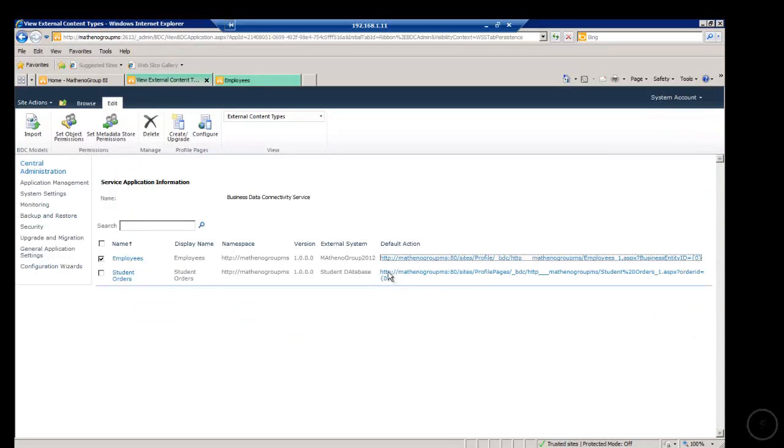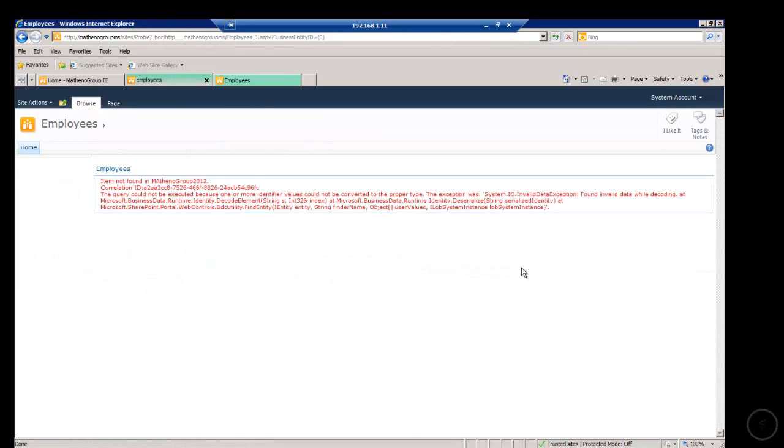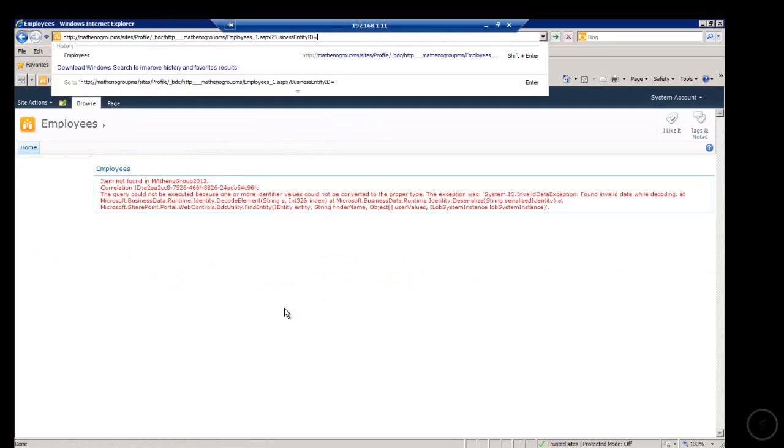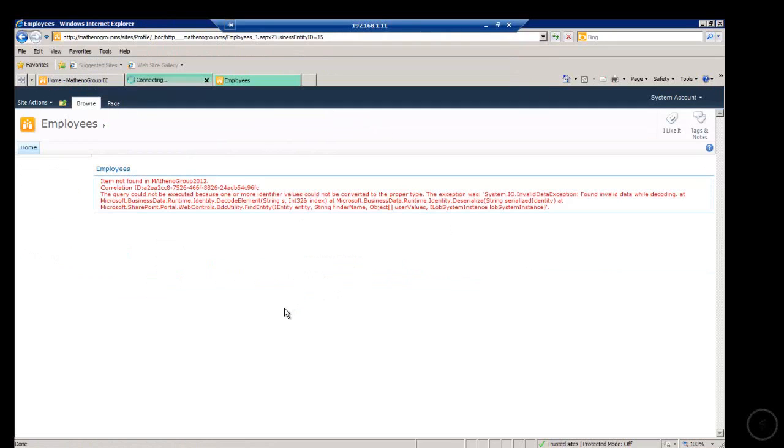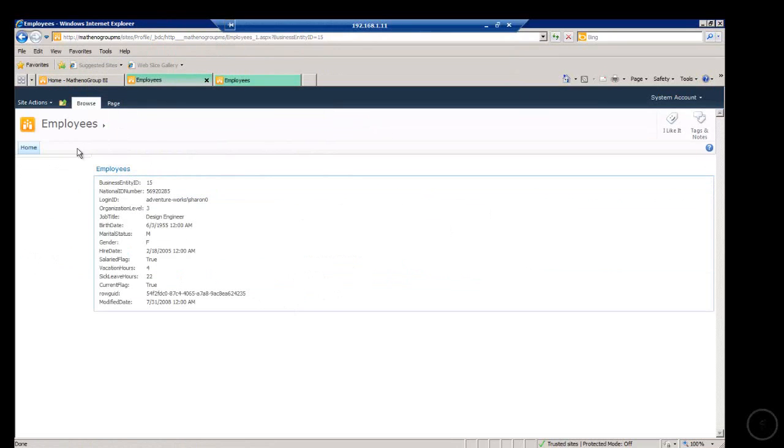Okay, just to show you something a little different up in here, if you see this URL, down here I created one in the Sites collection off of profile pages, and here I just created another one up here, and this is also off of 80 in the Sites collection, and I'll fire that up and we get the same thing. And again, if I change my query string, and it returns back these employees ID, and I bring back all that information.